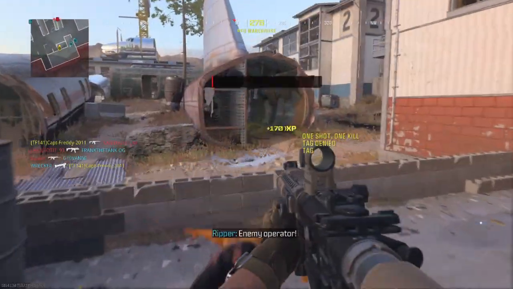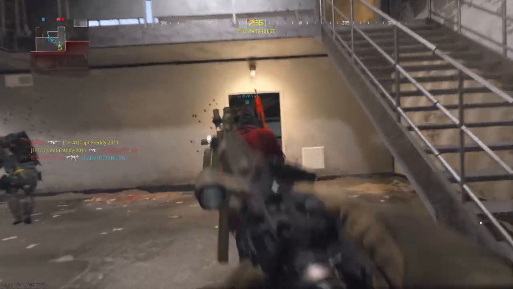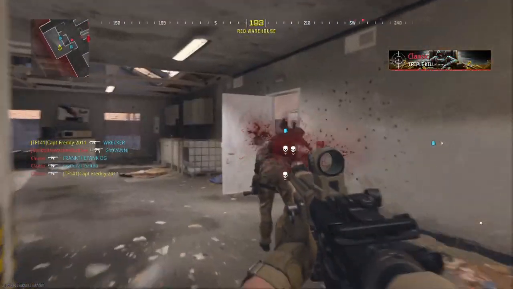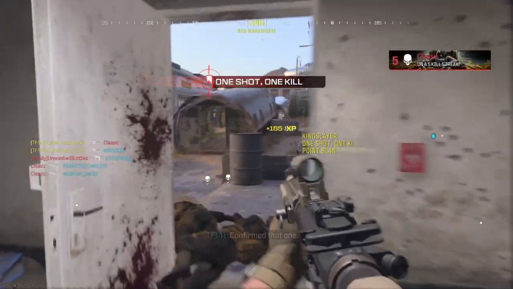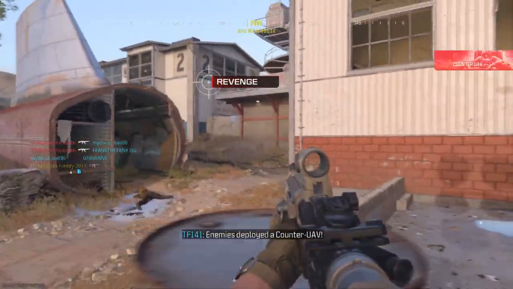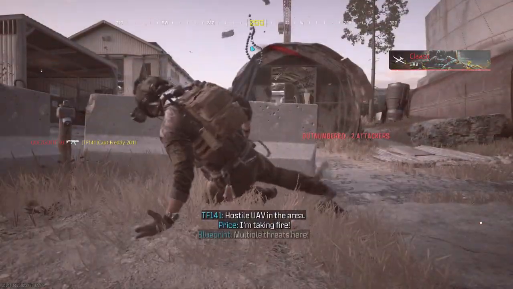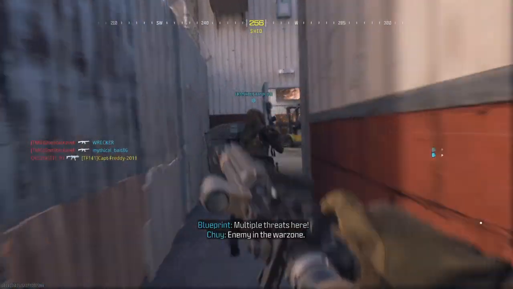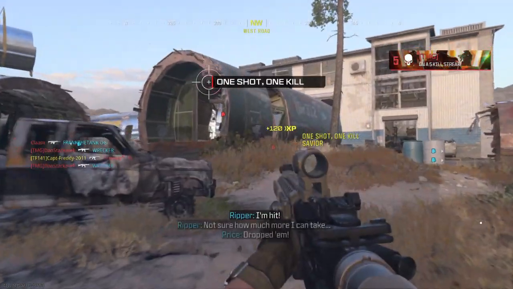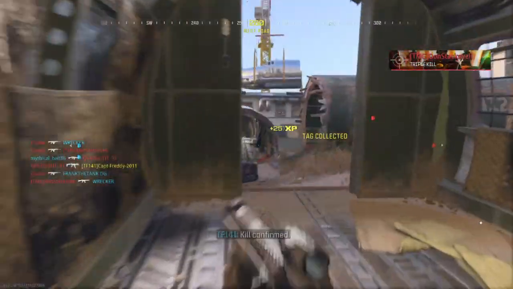That was a friendly. Oh, sorry, dude. Sorry. My bad. Enemy deployed a counter UAV. I'll take it, fire. Damn. We're still ahead. We still got this. Dropped him. Damn, guys everywhere. Here, I'll collect. Confirmed.